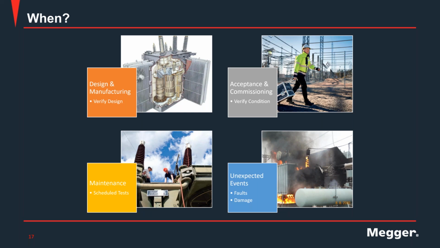Hopefully you can see big enough the first picture, the one in the orange square, design and manufacturing. When the active part, the core and coil assembly, is constructed in the factory, when the windings are assembled, typically you want to perform TTR just to make sure that there are no either missing or extra turns in your windings. Then you do connections, right? What's commonly referred to as internal connections.